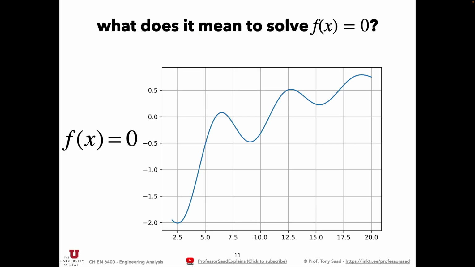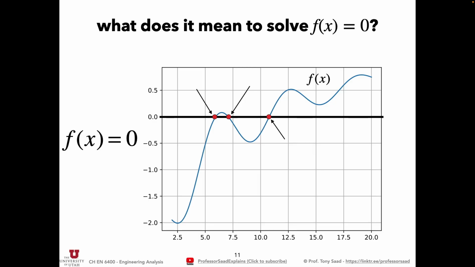So the way I like to think about it, if I know f of x and say it looks like this. This is a function in x on the x-axis, y-axis. It looks like this. It's going up and down. It's highly nonlinear. When I say f of x equals 0, it means you're looking for the points where f of x intersects the axis, or the value y equals 0. So if you draw the line y equals 0, the intersection points of f of x and y equals 0 are the values that you're trying to find when you say solve f of x equals 0.